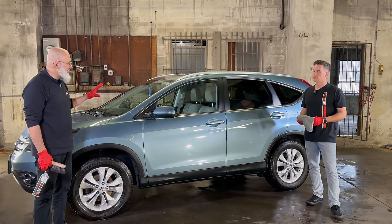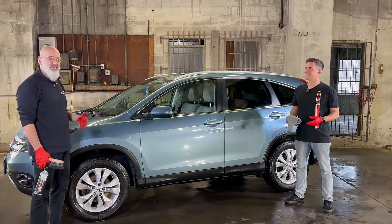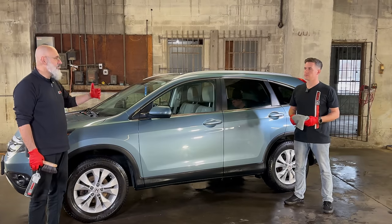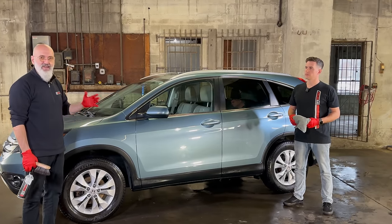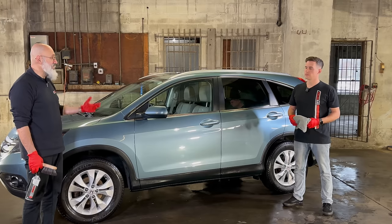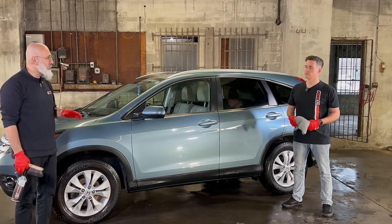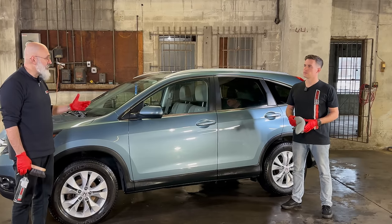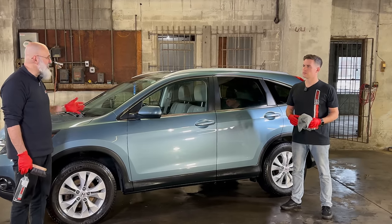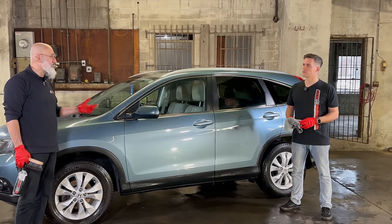And if we were to polish every scratch out, we may make this paint too thin. And then the next time it gets a scratch, they're gonna wanna polish it out again and again and again. Polishing is not something you can do every day. Polishing is not something you should do every year. It's only as necessary. So if you maintain it properly, you're gonna mitigate deep scratches, you're gonna reduce a lot of the little love marks, as people call them, and by not driving through a car wash and washing it yourself, obviously you're gonna do a better job too.